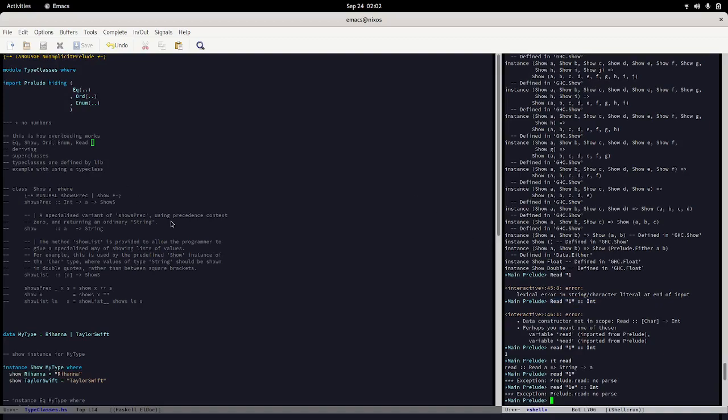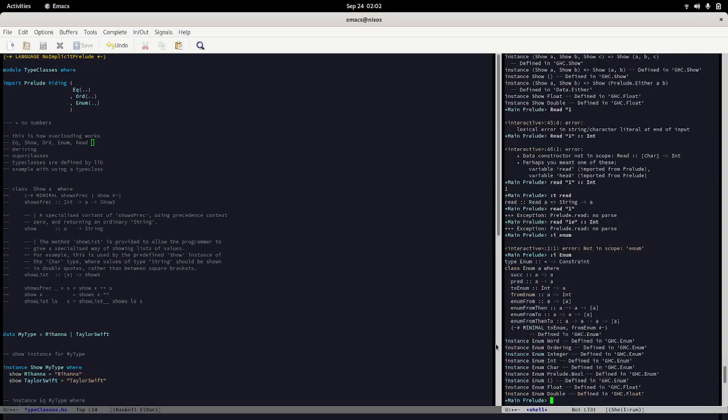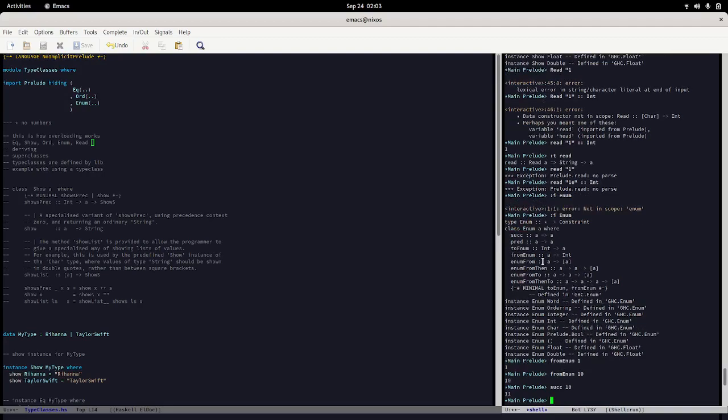So Enum as well. If we look at the info for it, this is very similar to Ord, and it's kind of like enumerate in Python.